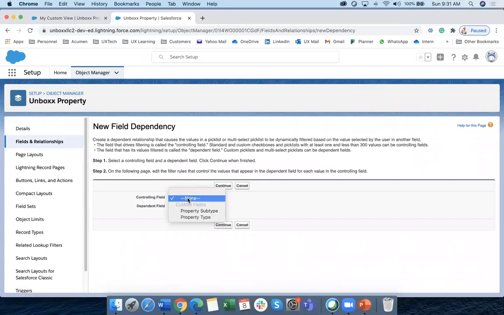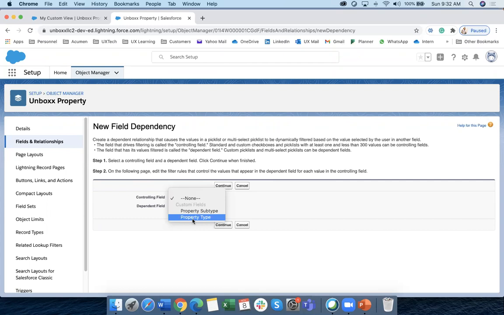So here you will start getting multiple fields. Again, it will show you all the fields which have pick list values. Here we have only two fields which have pick list values, so they show up. But keep in mind that when you're working with your database, you might have a lot of fields. Sometimes in a single object, we have 50, 60, 80 fields as well. So you might have a long list available here. You just pick and choose whatever you want to make the field dependency.